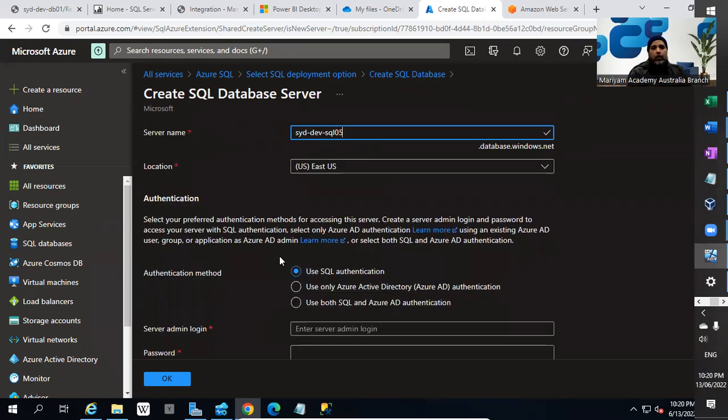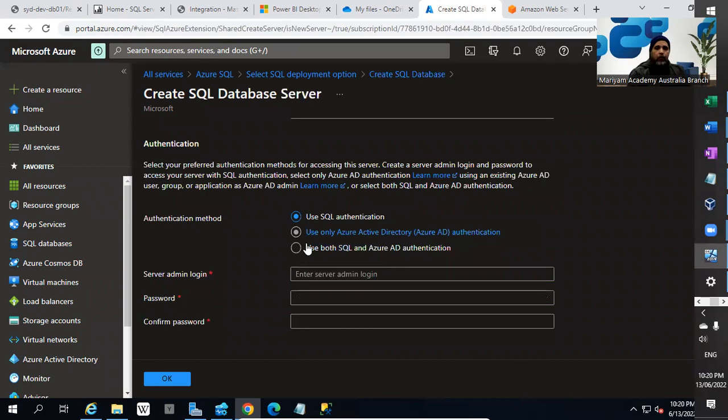Authentication. The next option on this screen is authentication. If you have Active Directory integrated or configured, then obviously you have that capability. Imagine you are going to configure the service exactly the same way you normally do in your local data center, with your server integrated with your Active Directory.